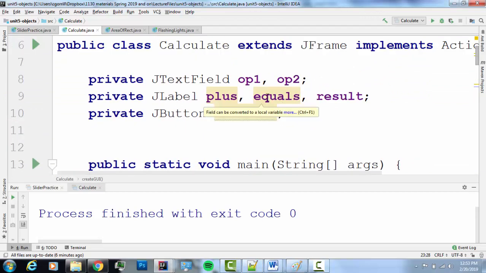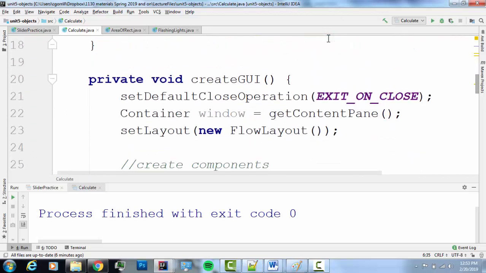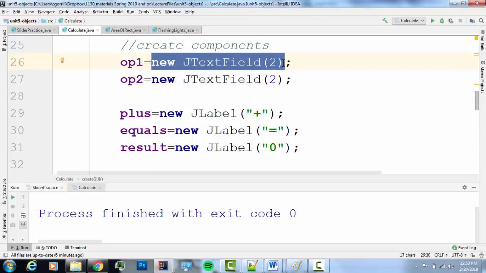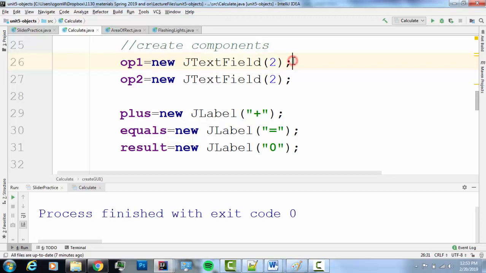Now, in this method, what I'm going to do is I'm going to create all of my GUI components and instantiate objects of all of those and add them to my calculate JFrame. So op1 is getting a new text field, op2 is getting a new text field. This is object instantiation. So once again, there is a class that somebody else wrote called JTextField. And what I'm doing now is I am invoking the one argument constructor from the JTextField class, thereby creating a new JTextField and storing it in this object reference variable. Okay, so when the new operator happens, it's going to set aside a memory location that'll store all of the data for this JTextField. I'm going to do the same thing for op2.